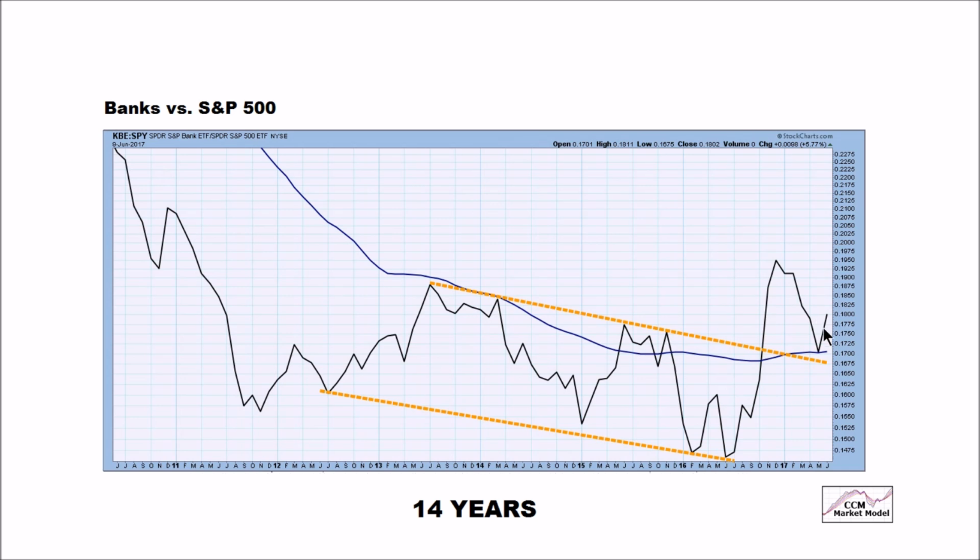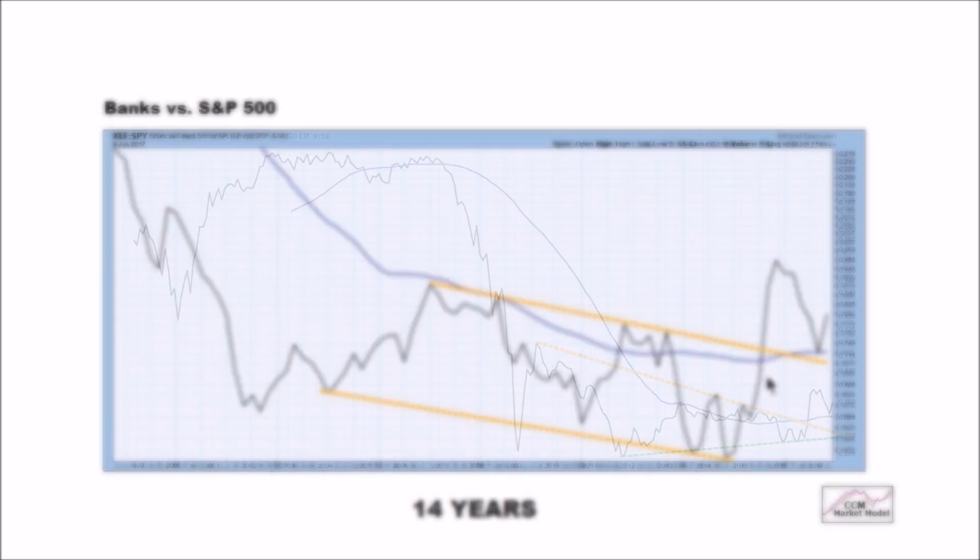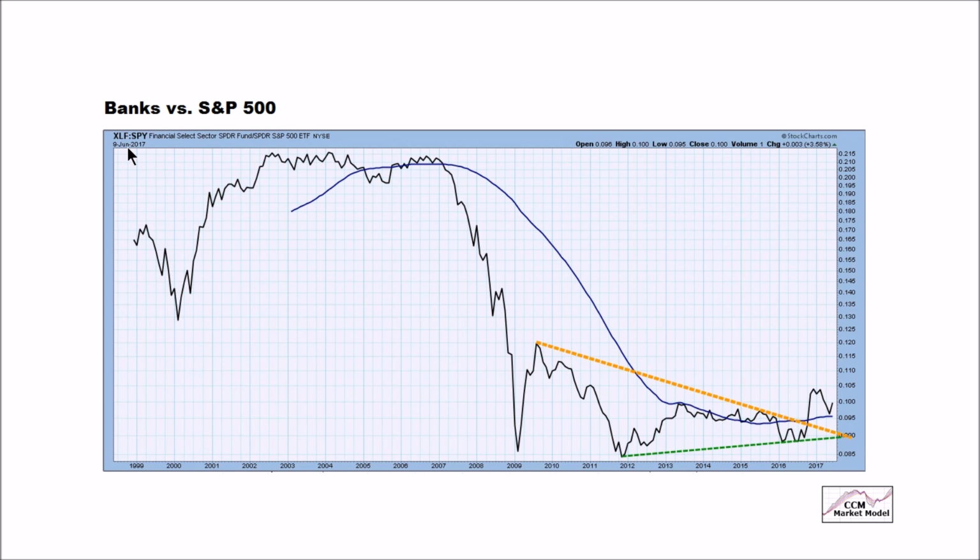Why? This really doesn't look like a failed breakout. This is a downward sloping trend channel, a bullish breakout. The 50-month is turning up. Now this looks like potentially a successful retest of the breakout. The jury is still out on banks long term, but there were more reasons to be patient and thus holding the larger stake. If we look more broadly just at XLF, the KRE and KBE are regional bank ETFs.